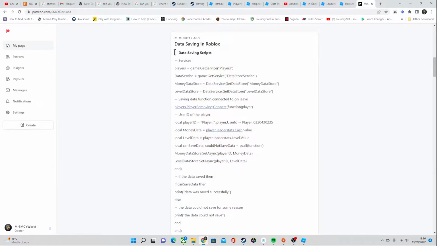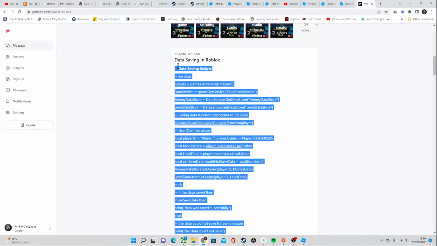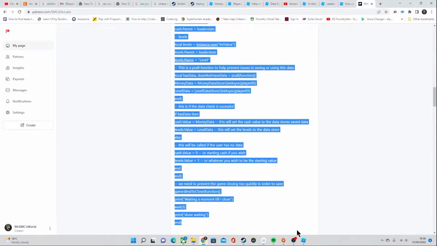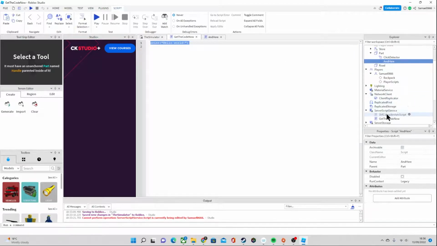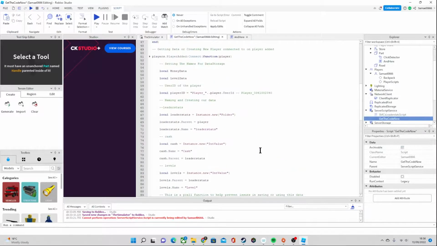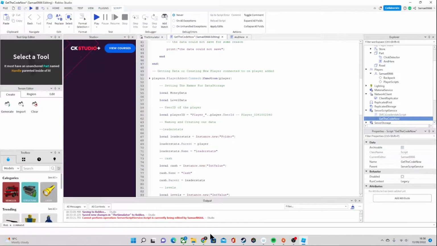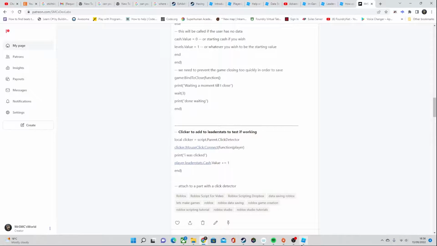Are you ready? So what we're going to do is copy from Data Scripts, and even the title is actually able to be copied. Not the title, sorry, but the bold title here. If we copy that with Control C, go over to the new script, get the getting code now, and then we'll print. We'll Control V this. So that's added the code in there, the first part. Make sure you don't get the clicker part. That's why I've added a separation thing.